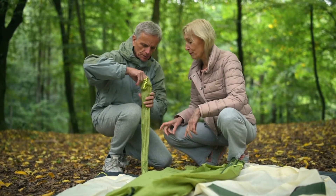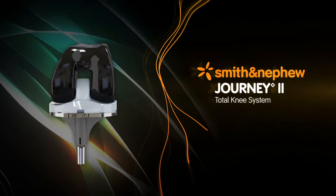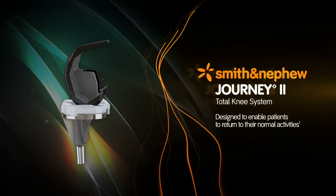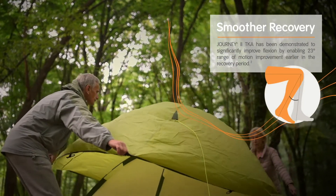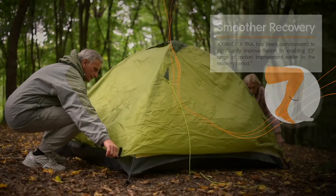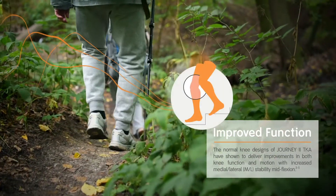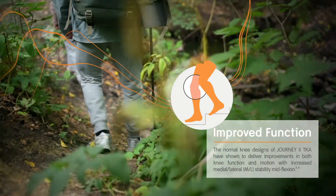Your knee is a vital part of your lifestyle, which is why the Smith & Nephew Journey to TKA is designed to enable patients to return to their normal activities. The expectations of today's patients are higher than ever before and, given the knee's complex anatomical design, surgeons and manufacturers face the challenge of eliminating pain while restoring kinematics that enable a return to activities of daily living.